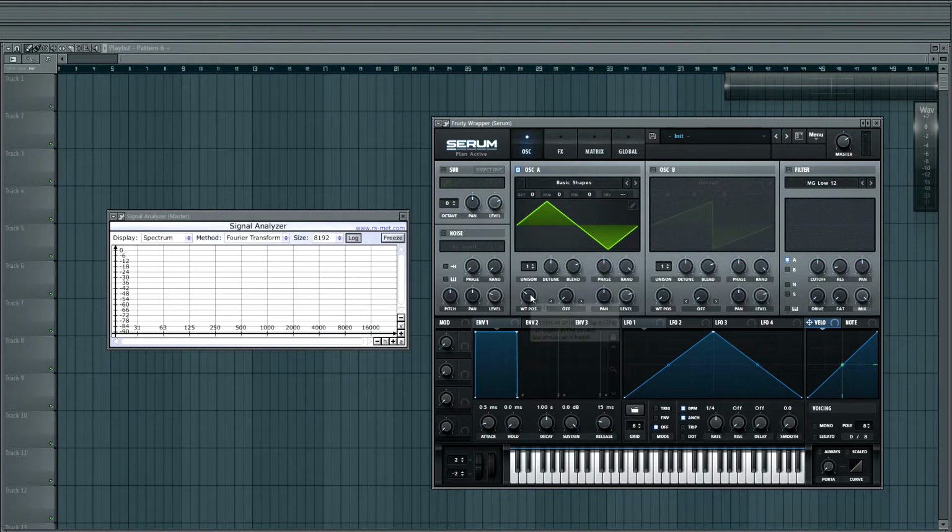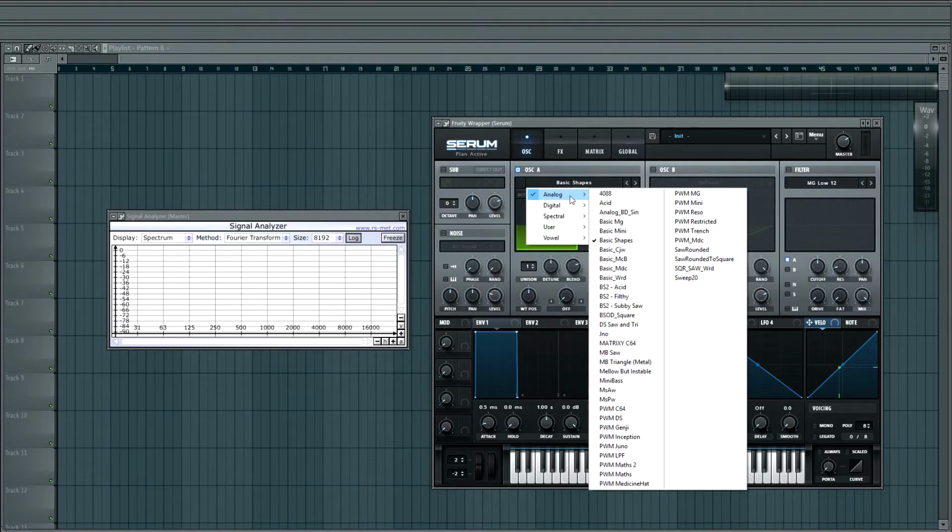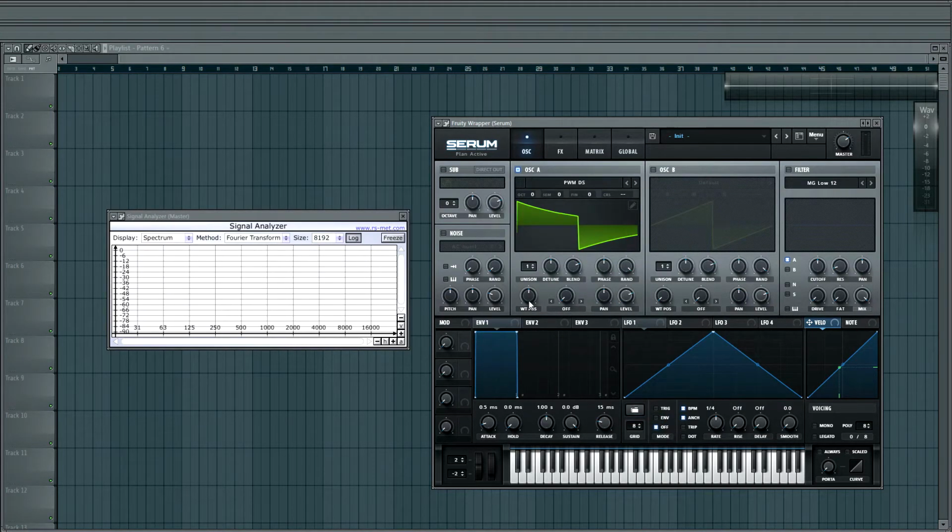Alright, the next one I'm going to go to is a square, also called a pulse wave, which sounds like this. Now on most synthesizers you'll have the option to modulate the pulse width of the square or pulse wave, and I can't really do it on this one. It'll just kind of do like that. So I'm just going to quickly change to this. This is a square.